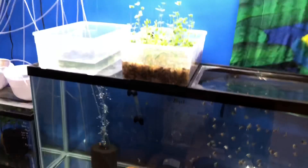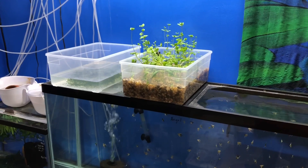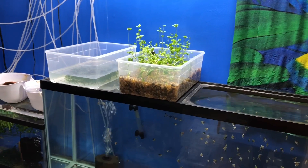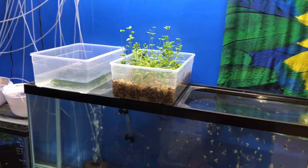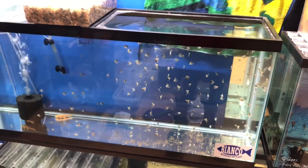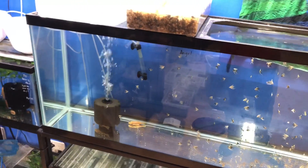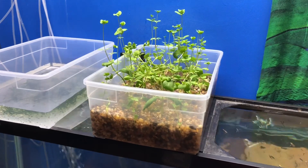I had the bulkheads, drill bits, and container already, and I bought the mint, so it really only cost me about $6. But if you started from scratch — bought all those materials, an air pump, the tub, all that stuff — it's probably under $30. It's really cool additional filtration that will continue to run and you don't have to clean it. Compare that to two sponge filters which might run $15 to $30 and still need maintenance and cleaning, plus you still have to do water changes. With aquaponics, you're eventually working toward a natural, self-sustaining filter for your fish tank.